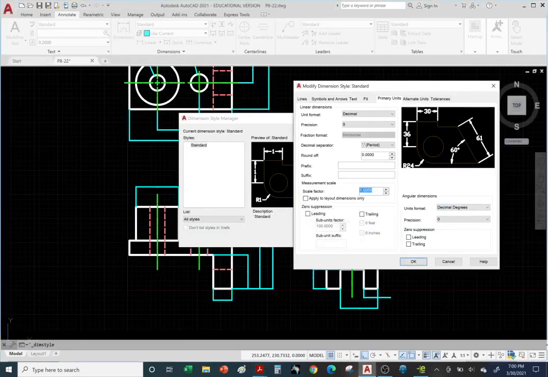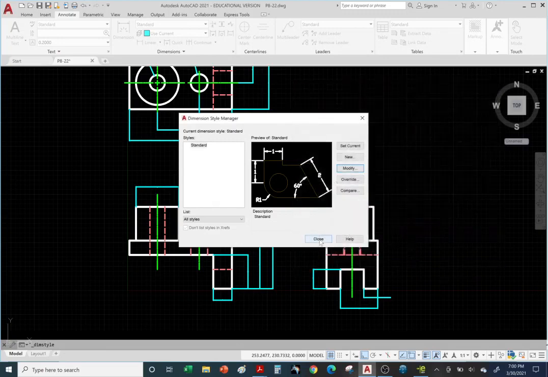So for the scale factor, 0.03937. And you're going to see the numbers change from millimeters to inches. And we don't want to put any leading zeros, right? So we want to suppress zeros in front of the decimal when we're working with inches. Okay, so suppress leading zeros. Why? Because we're switching over to inches. All right, so let's hit OK.